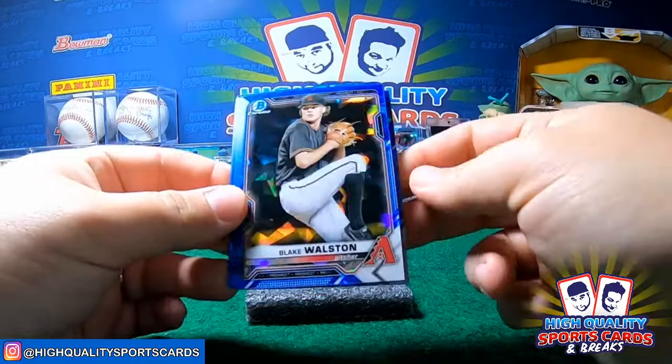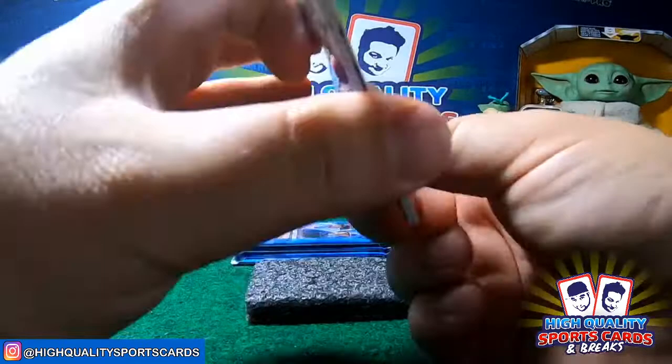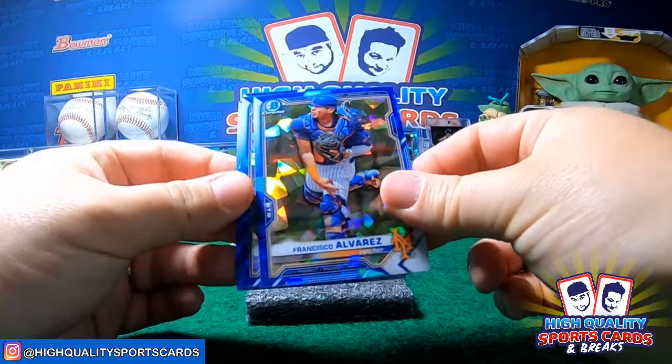All right, so nice pack, guys. We have just five packs remaining here. This is not the other pack. Hoping to have another nice first moments. And we got Josiah Gray, Francisco Alvarez, Jordan Walker, and Freddie Snova.